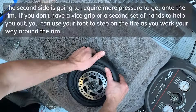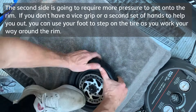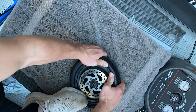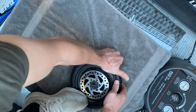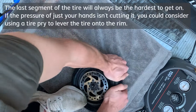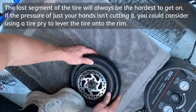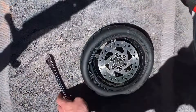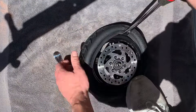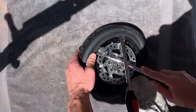Now the other side is going to be a little bit more tricky. Again, if you have two people it could be easier. If it's just yourself, you're probably going to want to use your foot as leverage to hold the tire into place as you go around the rim and use your hands to push the tire over top of the rim. If you heated up the tire beforehand, you can usually use just your hands to get it over top of the rim, which is the recommended method.